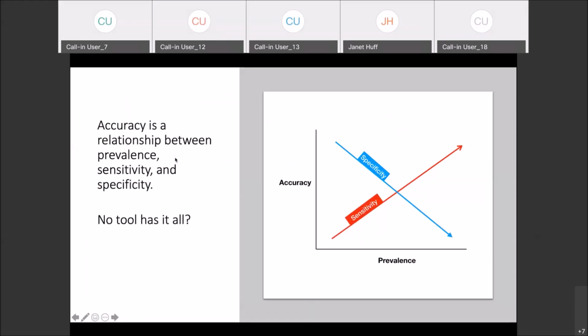So to me, accuracy is really in between prevalence, right? Accuracy, and no tool has it all. If your prevalence, meaning you only have 5% that are LVOs, then you want the more sensitive tool like RACE or FAST-ED. If your prevalence is close to 30 to 40 or 50%, you want a more specific tool, whatever it be, like ACT-FAST, VAN, FAST-VAN, Pomona scale, all these ones that are more sensitive. Sorry, if you have 40%, you want the more sensitive because that'll influence your accuracy more.